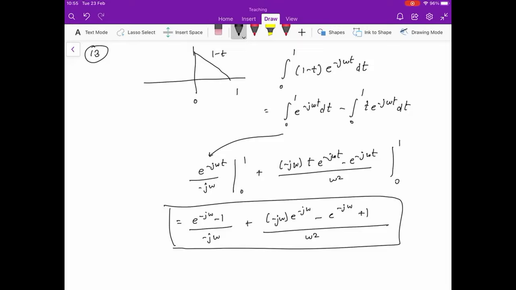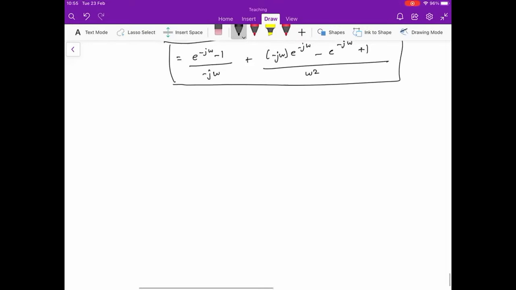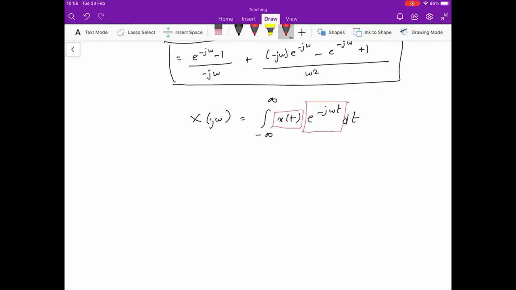So let me explain just a little bit and go into the theory for a moment. When you do the Fourier transform, one way to think of it is that we are computing the following function. We're saying that X of j omega is given by the integral from minus infinity to infinity of x(t) e to the minus j omega t dt. So if I split it up into components, that's the function over here, and I'm multiplying it by this value, e to the minus j omega t dt.